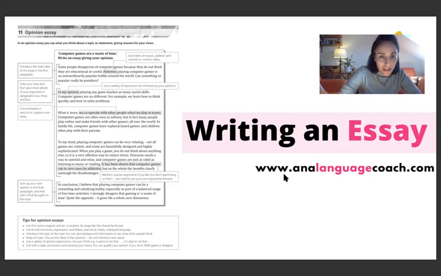Introduce the topic at the start. You can give background information or say what other people think. Keep on topic, discuss the idea in the question. Do not introduce new ideas. Use a variety of opinion expressions, not just "I think," you know. So you could also use "it seems to me that" or "it's clear to me that."